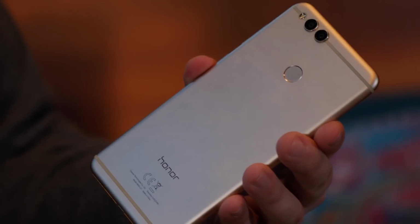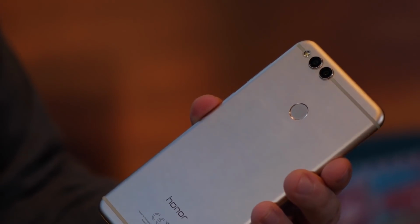So the dual camera setup on the back, 16 megapixel and 2 megapixel, is a slight change for Honor. Honor are famous for their dual camera setups, and in recent years for having one monochrome and one RGB sensor.